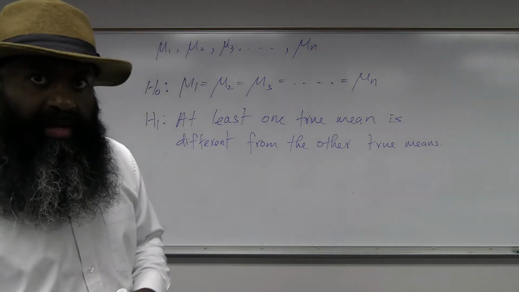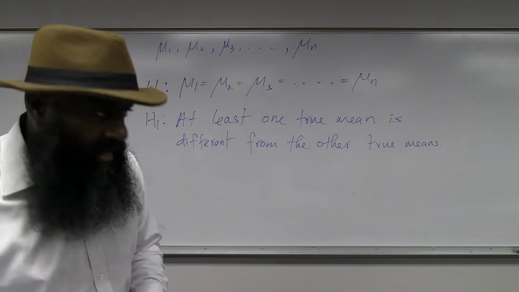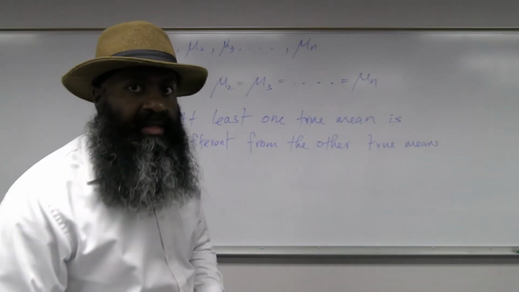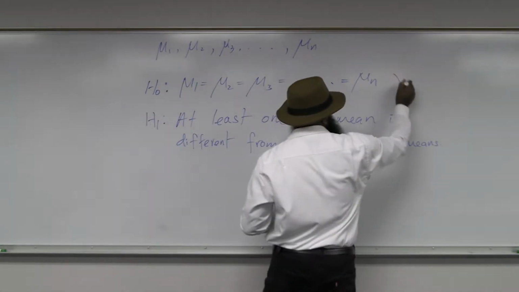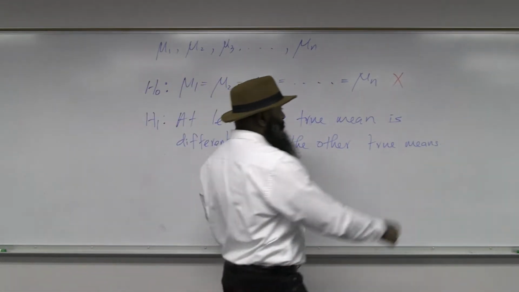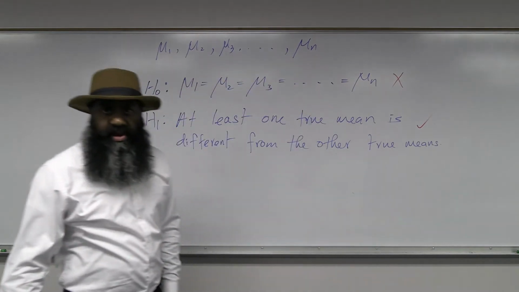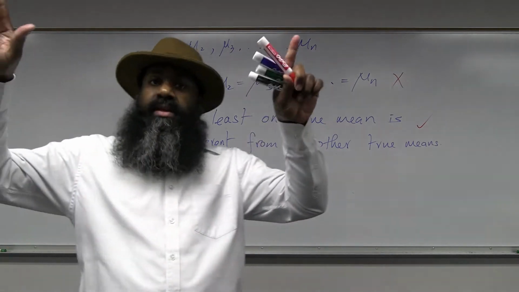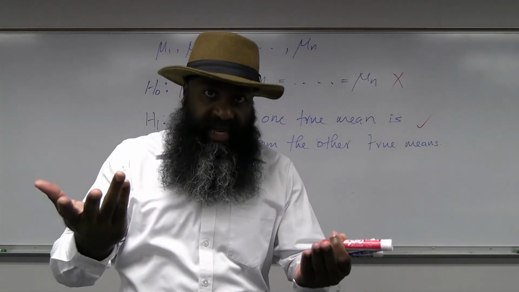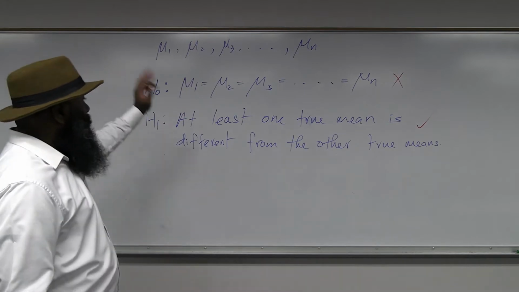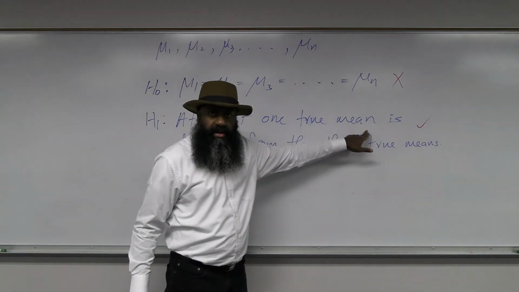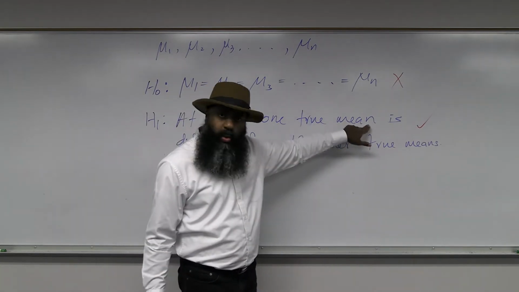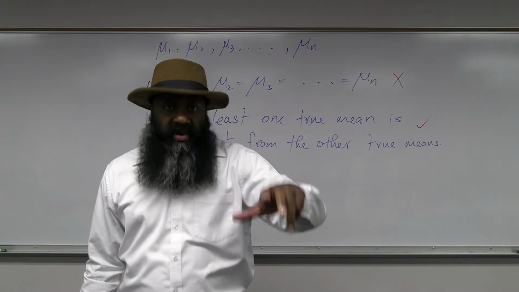So we will develop a test statistic to see if the null hypothesis is true or false. If our test statistic says that the null hypothesis is incorrect, that means our data support this alternative, and we will have to interpret it as that. That means I have statistical evidence with whatever the specific probability, often for our cases 95%, to conclude that at least one true mean is different from the other true means. Rather than just writing it as true mean, make sure to use the name of the random variable given as well.